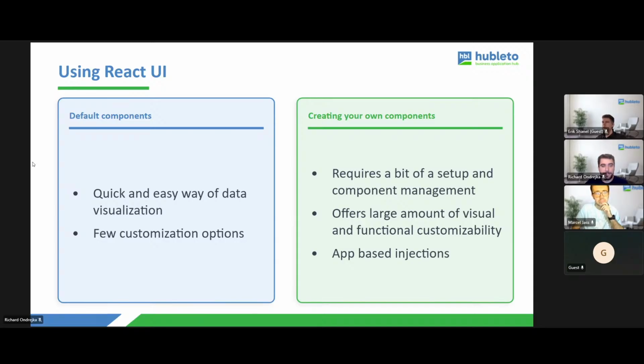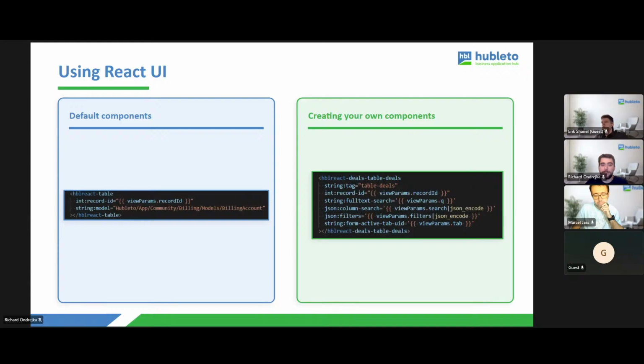So this is basically how we show the table inside Hubleto. We use a custom HTML tag inside the twig file for our desired view. On the left, we can see a quick way to show your data. We use the default Hubleto React table tag.